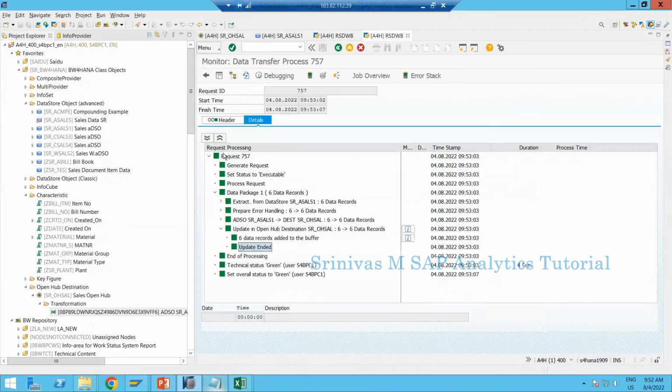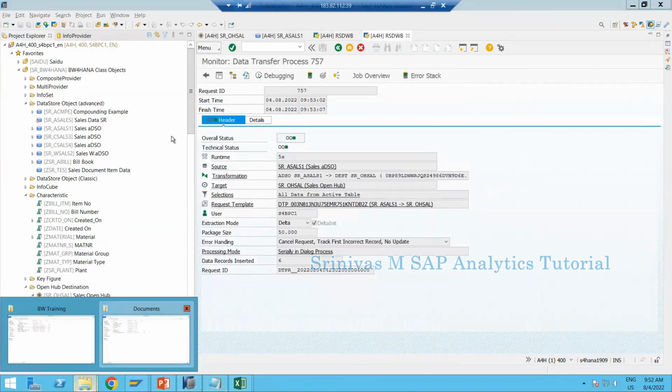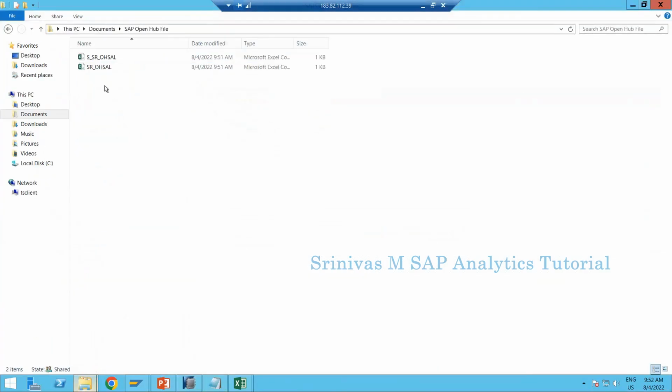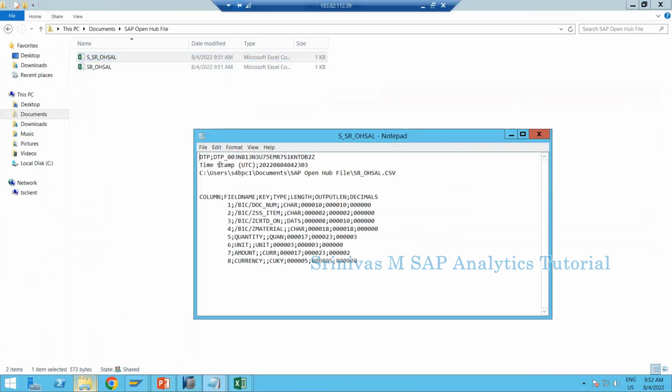That's it. If I go to the header tab, I can see transformation, selections, everything is coming. Now I'm going to my documents folder, SAP OpenHub destination. You see, there are 2 files generated. Why are 2 files generated? Whenever you open a CSV file, try to open it in Notepad only, in order not to change the format.